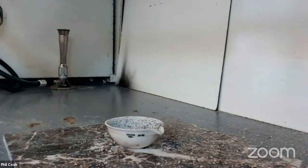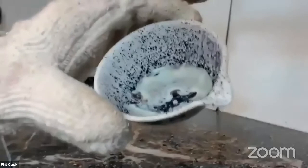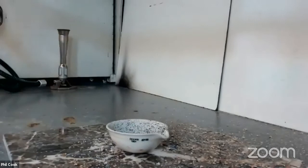Did you catch all that smoke? Did you see the color that was emitted? I'm putting on some safety gloves here so I can handle this because it's very, very exothermic. Here's what's left over after all is said and done. You notice there are some byproducts there, right? And if we were not doing this in a fume hood, it would definitely have a distinct aroma.